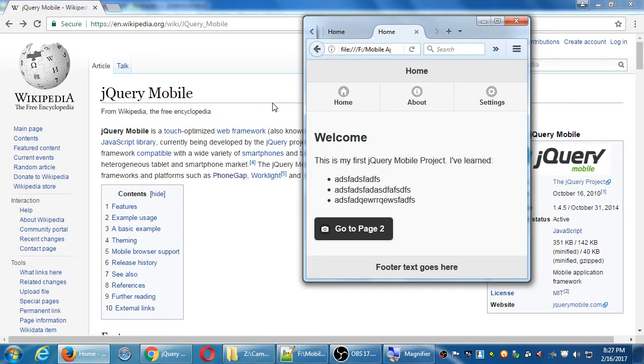But with jQuery Mobile, with Ionic, with so many other starting points, you know, Bootstrap and all of this, it's a way to get started quickly. I don't want to write this code over and over. I just want to write data-role equals page and fill in my content and write the button to take a photo and save the photo to the database. I want to move past the interface. I want to make it do something. So we're going to spend time on jQuery Mobile.